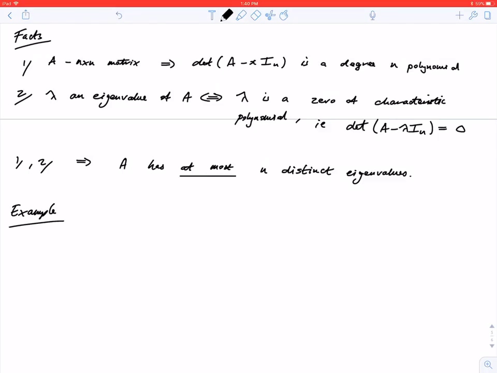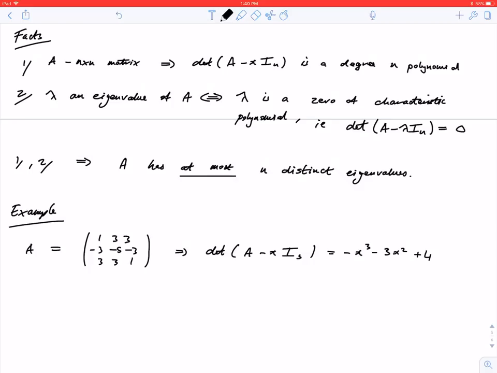It's always important when you can translate one problem in mathematics to another part of mathematics. It means there's got to be some sort of depth and richness to the problem. So for example, A, exactly as before: 1, 3, 3, minus 3, minus 5, minus 3, 3, 3, 1. This guy, we've just done the work. The determinant of A minus xI3, what was it equal to? It was minus x cubed minus 3x squared plus 4.